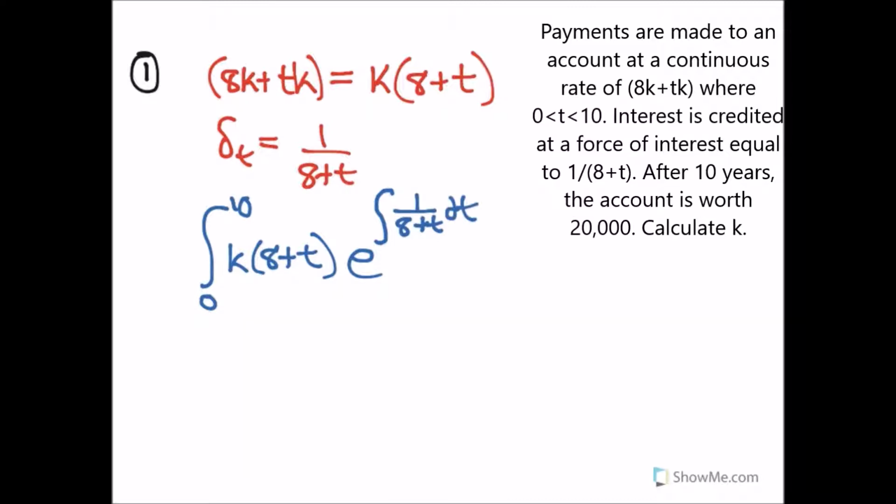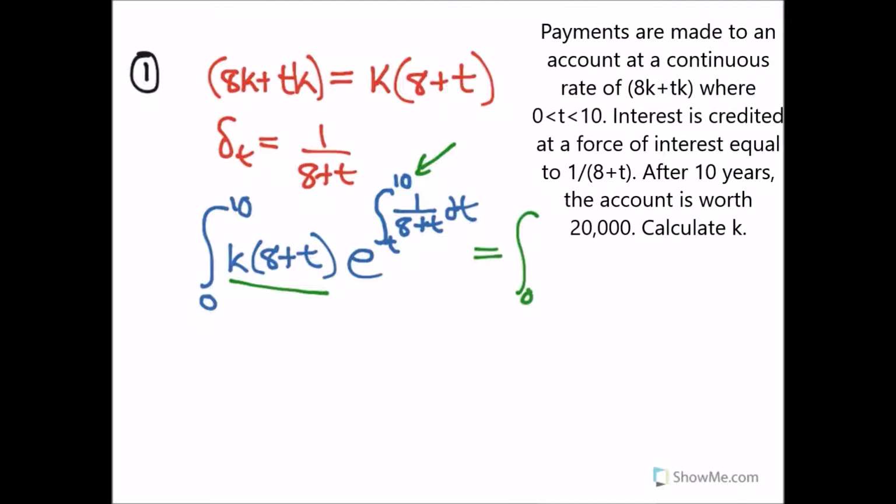dt. Now, normally we would go from 0 to t here. I'm actually going to say it's from t to time 10. And the reason for that is we want to accumulate any of these payments that happen at any time t, and we want to roll that payment forward to time 10. So remember that the limits on the exponent of e mean how far you are accumulating it, and we want to accumulate from any time t all the way to time 10, so we're at the end because it's a future value question. So that's what the solution does here.